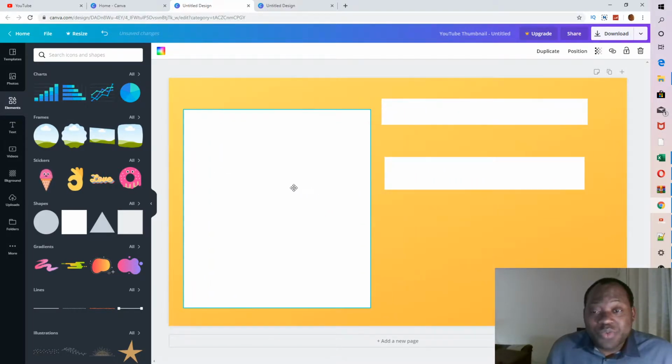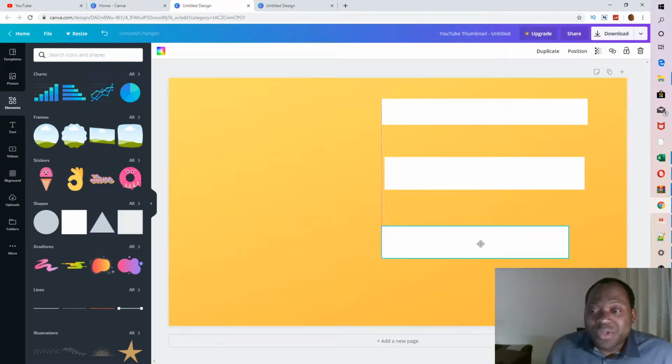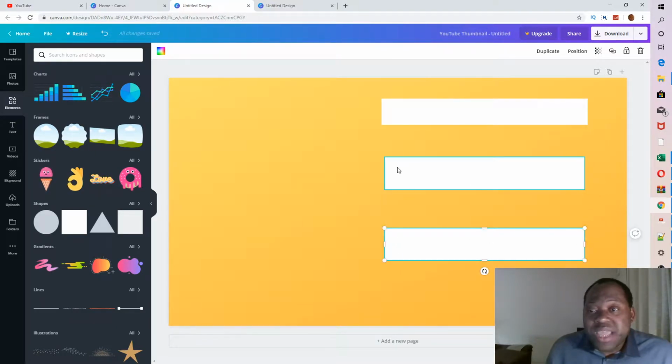So if you watch what I've done, I've clicked on an element here, gone into an element, clicked on one, and this is what will make our text pop out. You can see I'm not just putting our text on anything there. I just don't want to put it on the background. I want my text that I'll be using to actually pop out. That's how you get to know that people will now click through.